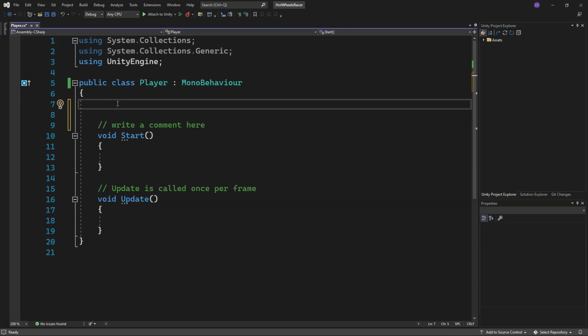So the first thing when we're writing a variable, you have a variety of things that you can put, but there's a couple requirements. Number one is we have to put what kind of variable this is. That's the data type. So I'm going to need a speed variable for my player, and so we'll probably want decimal place numbers. You could always start with an integer too, but since we want not whole numbers, which is an integer, but we want decimal place numbers, that data type would be a float. And then we have to put our variable name.